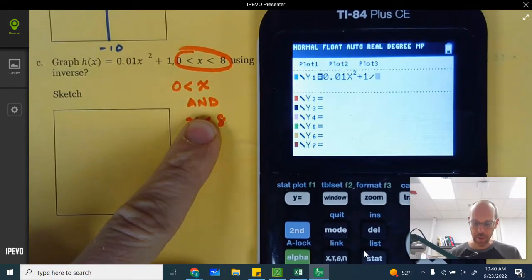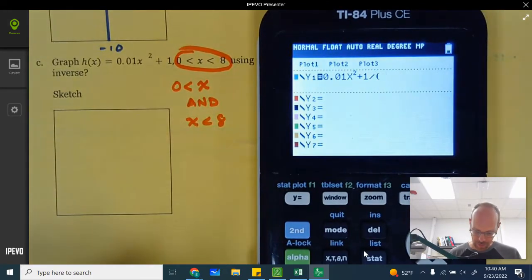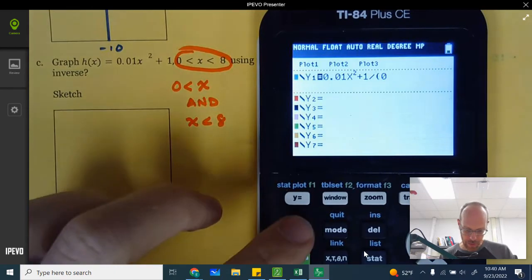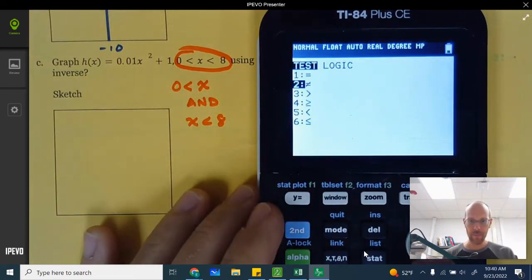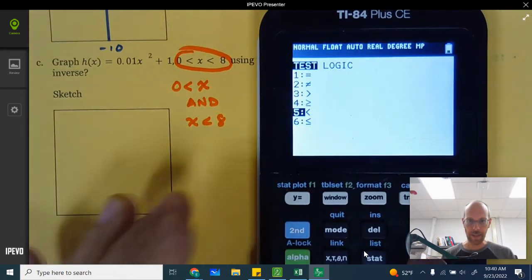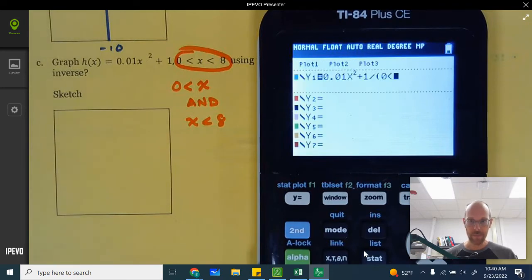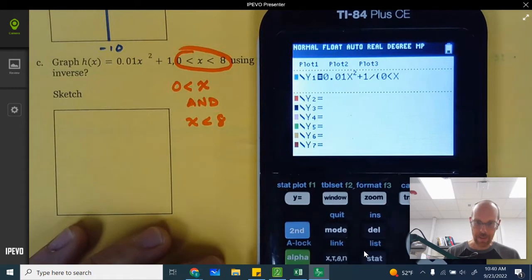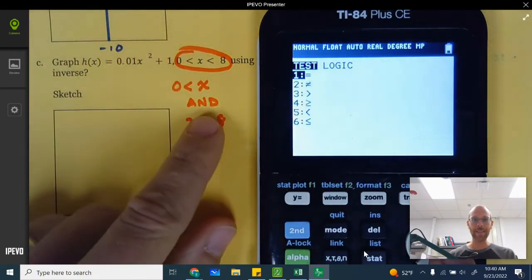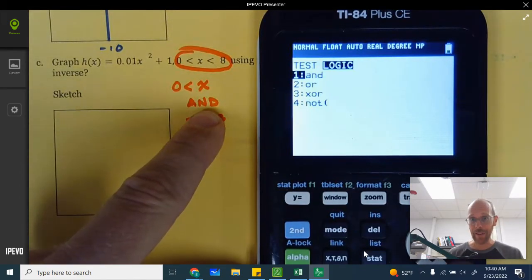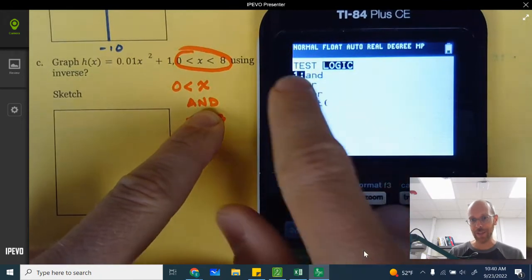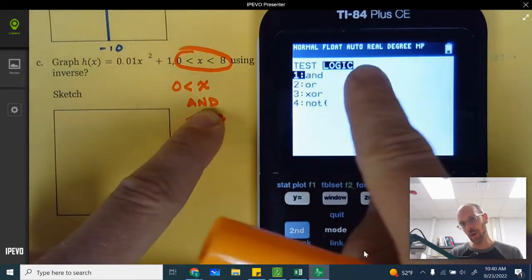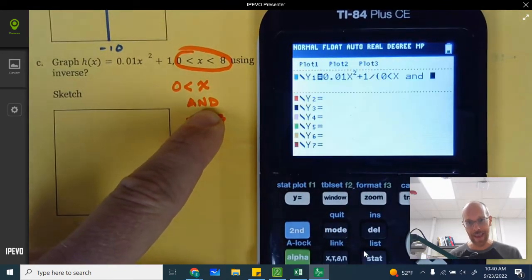You have to type it in this way. So we're going to say division bar, parentheses, 0 is second test less than x. Back to test. Now this time we need to type in an and, and you find that by going to logic. So you're going to click 1 over and then select and.